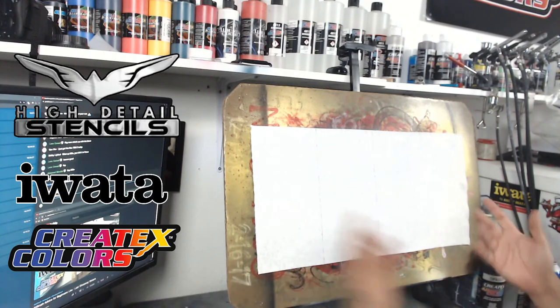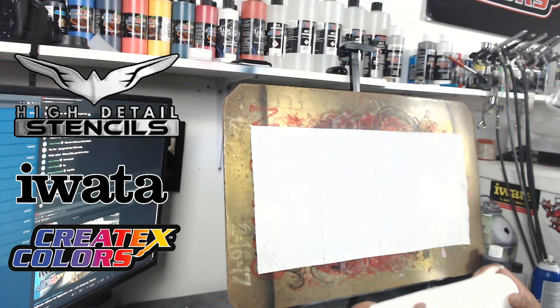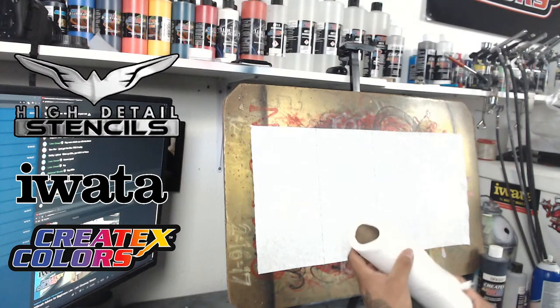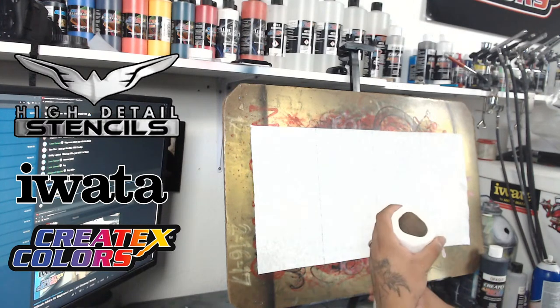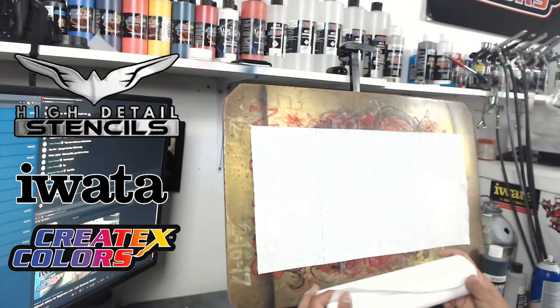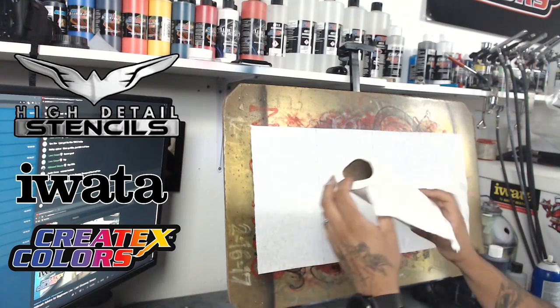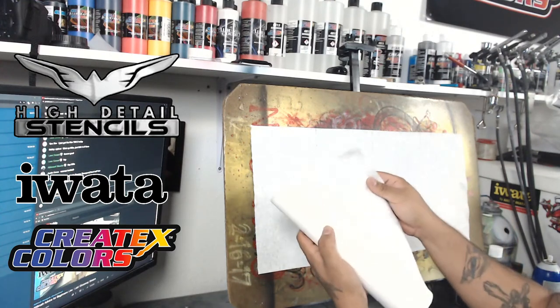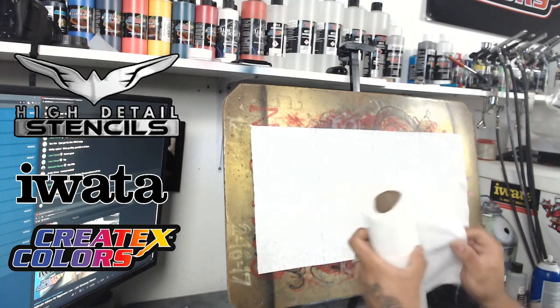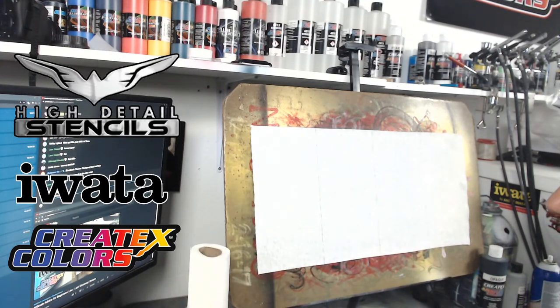So for beginners, paper towels are real nice because they're inexpensive, right? You could get rolls, and a roll will last you quite a few practice sessions. They're good for cleaning up, and I just can't stress enough how good paper towels are to have.